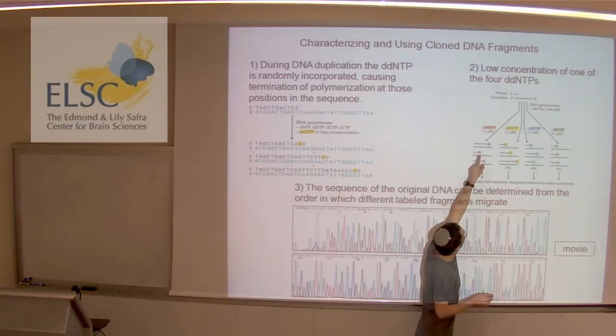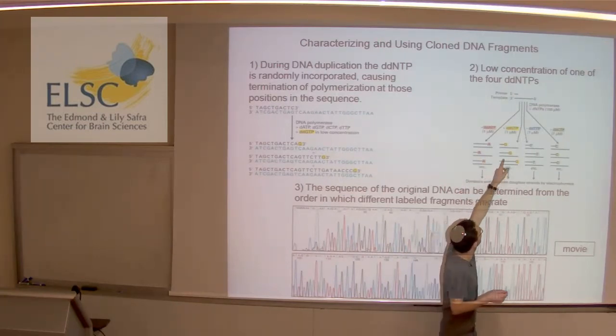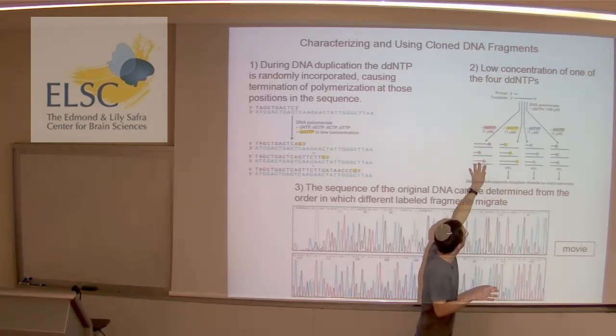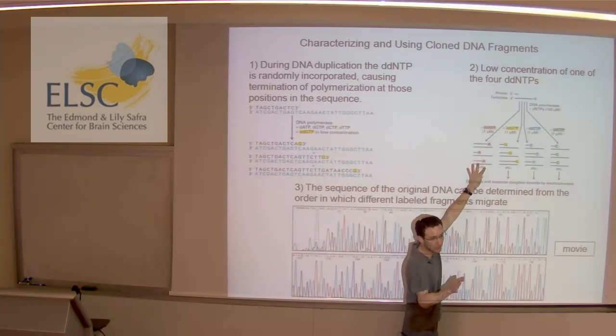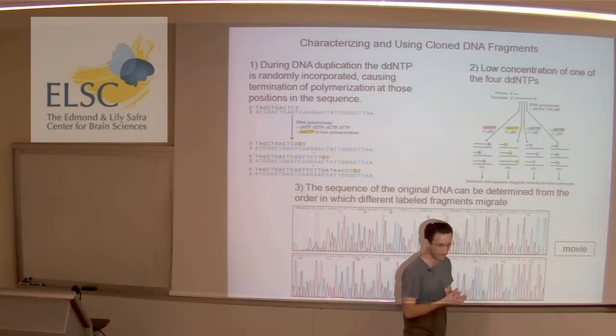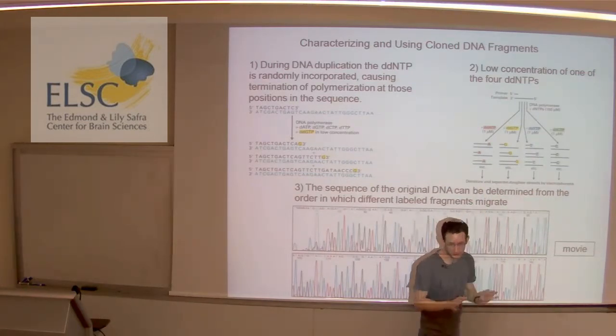So this one will have ddATP, and the second one will have ddGTP, and so on. Again, in the background, you have all 4 naturally occurring dNTP nucleotides, in this one as well as in this one, and in all 4. Okay, so you understand what you have in each test tube, right?